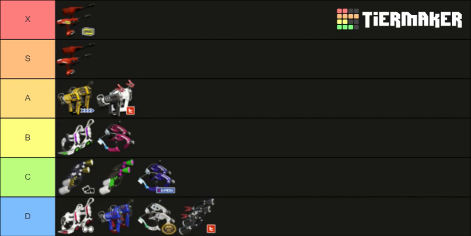And next up in B tier, we have my main weapon, which is Dark Tetra Dualies. So Dark Tetra Dualies have Auto Bomb and Splashdown. I already gave my piece on Splashdown earlier.